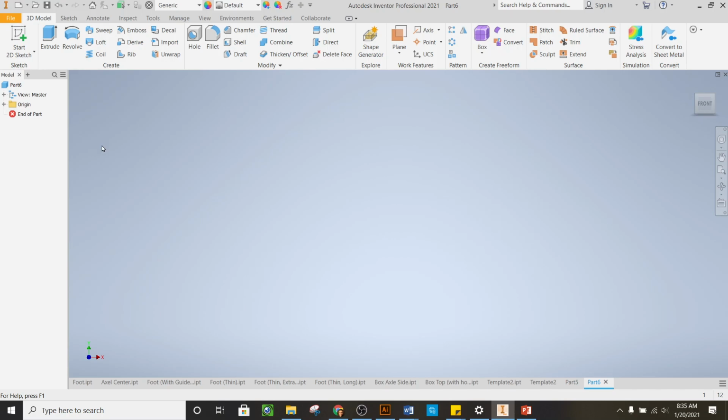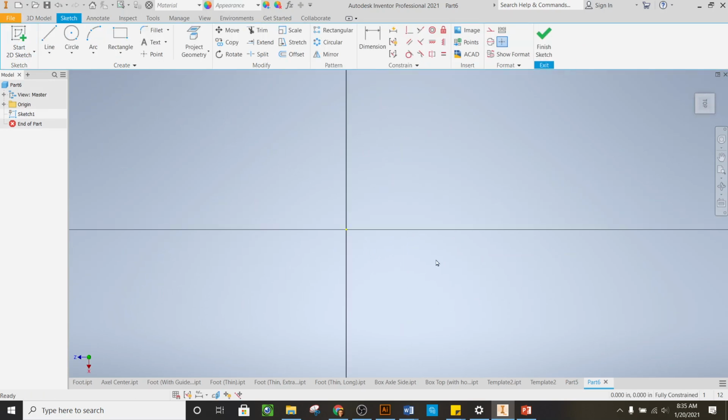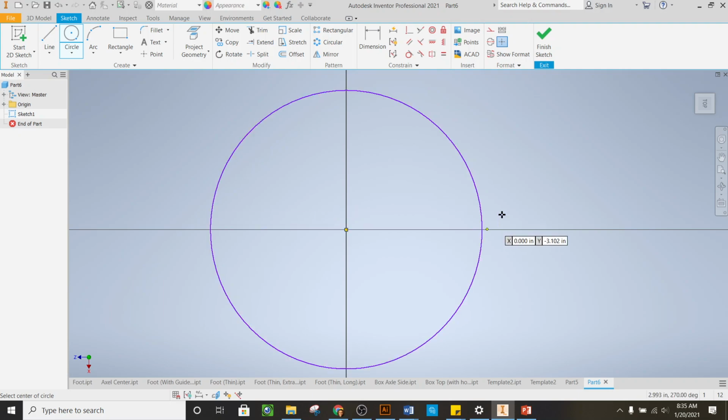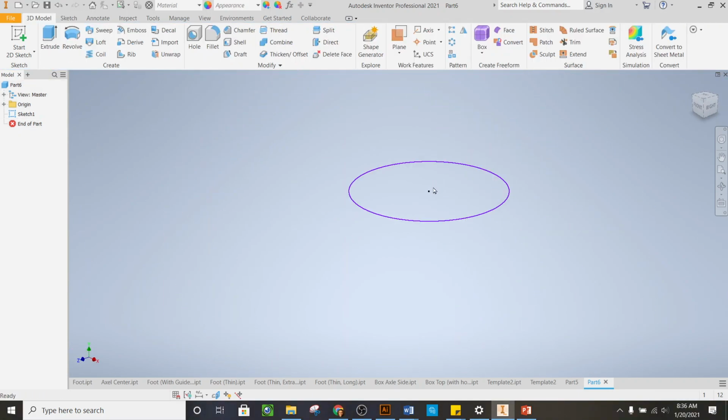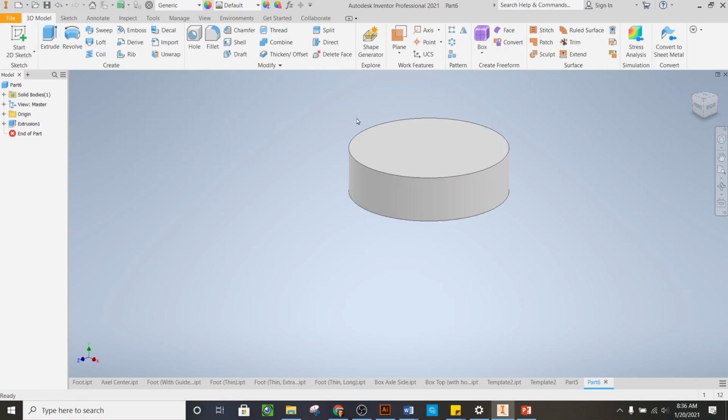new part, and start a sketch. And then I'm going to make a cylinder. I think that's probably the best way to start with this. So I'm just going to draw this out here. And it's always 3 times wider than it is tall, so I'm going to have to go backwards a little bit. First, I'm just going to make this whatever size I want, and then extrude it out a little bit. I'm going to ignore the numbers for now, and I'll fix that in just a second.